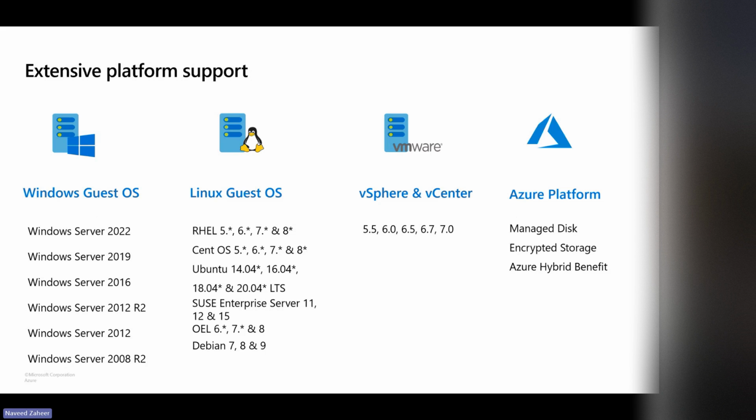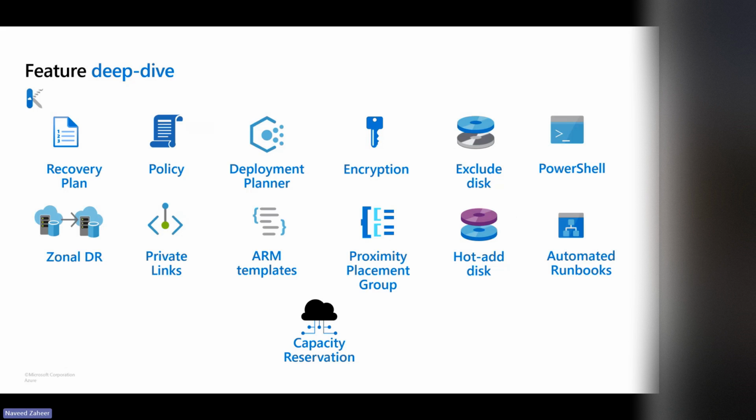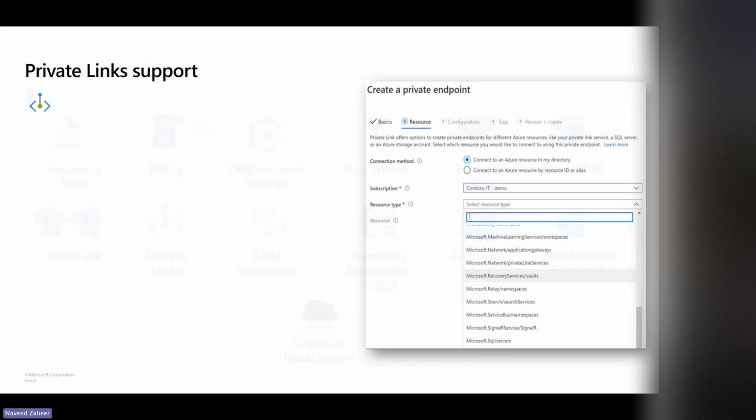This slide is a bit old, but just to give you an idea: Windows, Linux are supported. At one point, initially, it did not support encrypted disks. That support is there as well. And of course, Azure Hybrid Use Benefit is there as well. These are some of the key features that I definitely want to talk about, so let's go through them one by one.